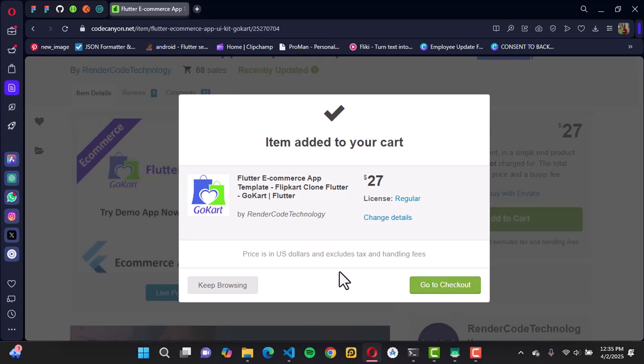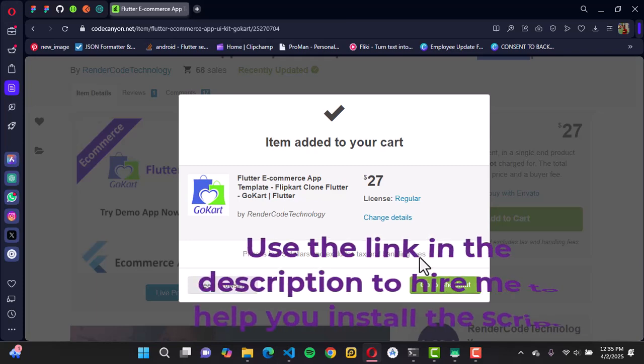Now checkout is where you're going to be navigated to your payment section, where you're going to be requested for your credentials, and to complete them, and once that is done, your script should be installed. I'm not going to be doing this step in this video because I've already purchased the script and I can't do that 2 times. But it's a straightforward process, and you just need to click on it and then follow the pop-ups that come.